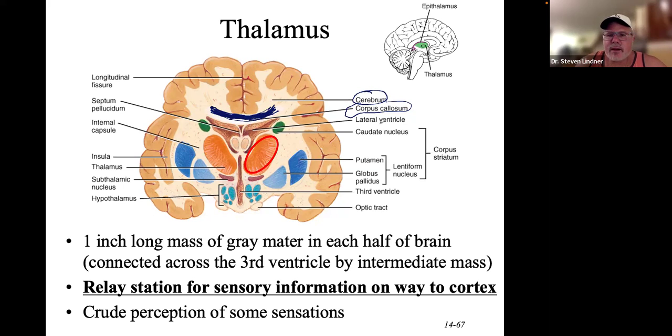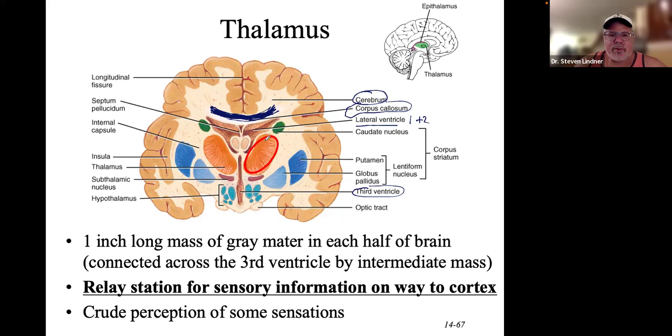Then right here, we can see the lateral ventricles. Remember, there are four ventricles. Lateral ventricle refers to ventricle 1 and ventricle 2. And then right down here, this is your third ventricle. So the CSF is flowing right down the center. The fourth ventricle you can't see. Remember, it's just adjacent to the cerebellum.